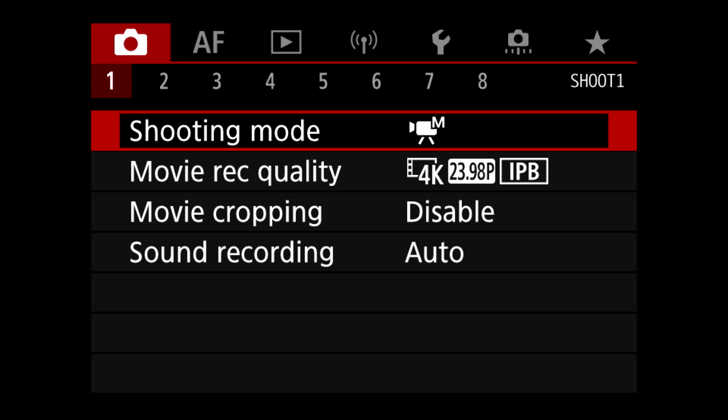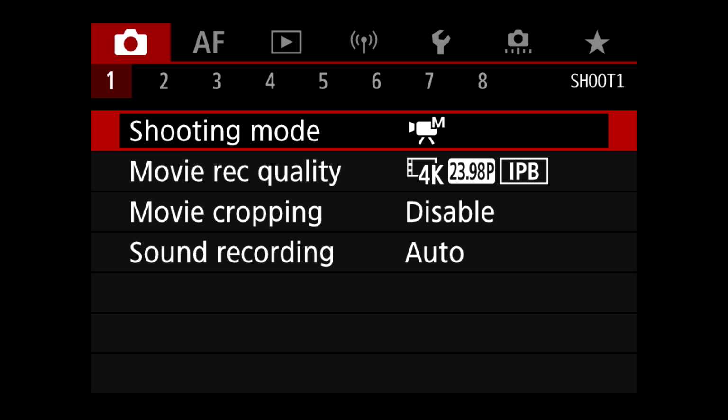Unlike my Sony cameras, you don't have to set a custom dial to your video settings you want saved. If you switch to video mode, the video settings, like shutter speed and exposure, stay the same as when you last had them in video mode. And if you go to photo mode, it'll stay with the same settings you had last in photo mode. That's a little thing that I find very, very convenient for fast switching, so I like that.